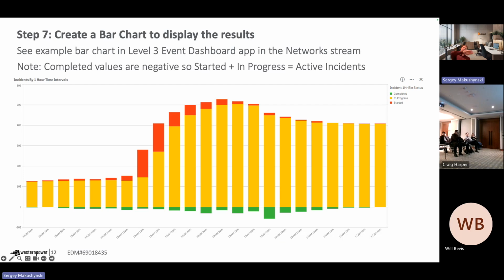So by having that curve like that, I can see very clearly that we had a whole bunch of work in progress. The level 3 event started and all of this new work came in. You can see all of the red stack bar charts there. And over time, we actually started to fix these things. And so you can see the green ones coming through. And you think, well, yeah, there's still a lot of work in progress.